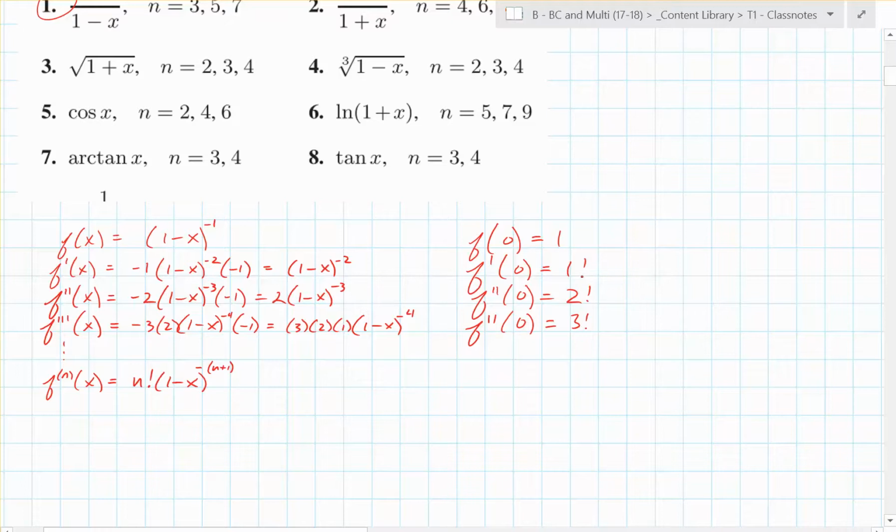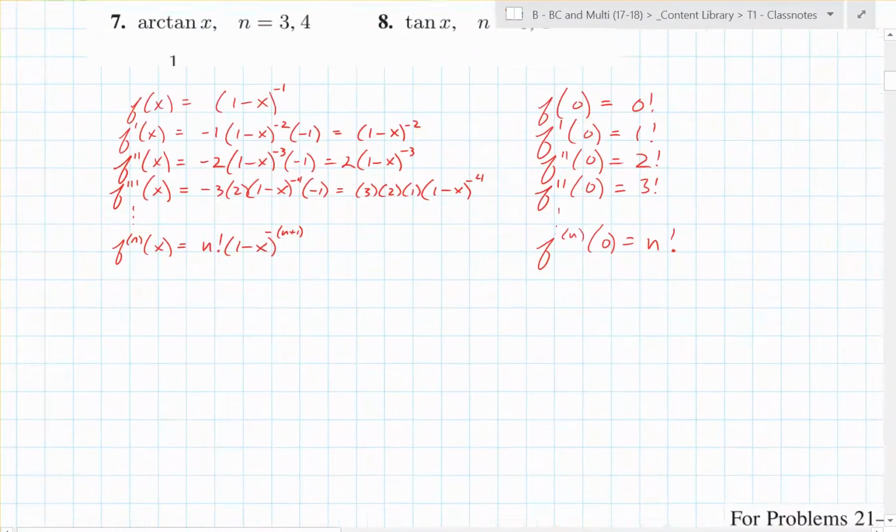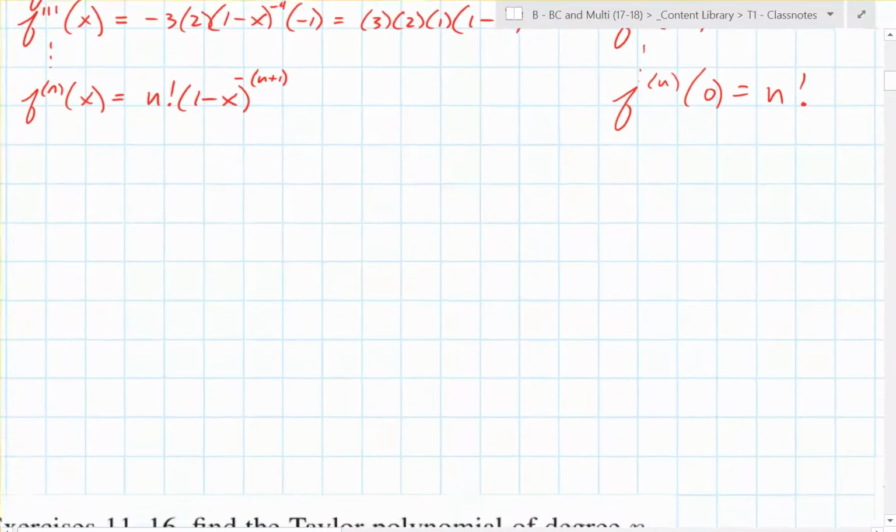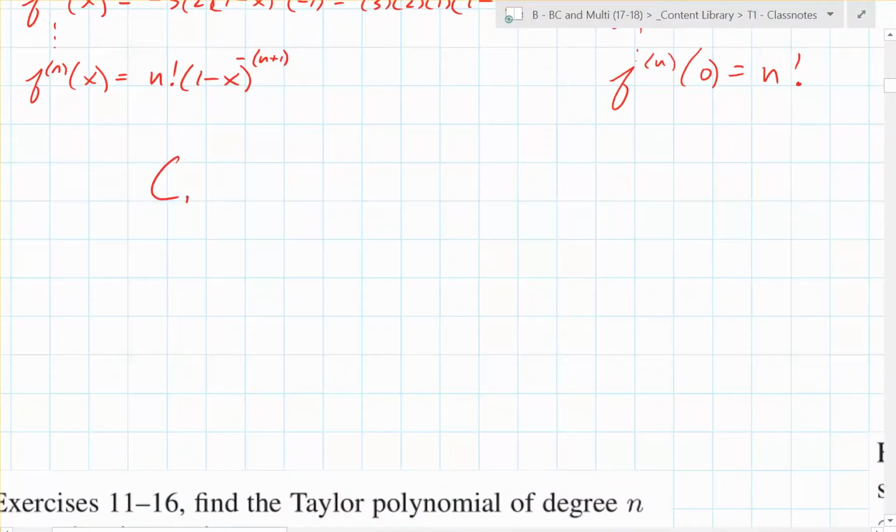So what can you do to these right here? And what could you turn the first one into? 0 factorial. So you're going to go down to here. What's this one? What's f^(n) evaluated at 0 going to be? n factorial. So what was that c_n term thing? Do you remember from yesterday? The general term? What was each term going to be equal to? f^(n) evaluated at 0 over what? Times what? x to the power of n, right?